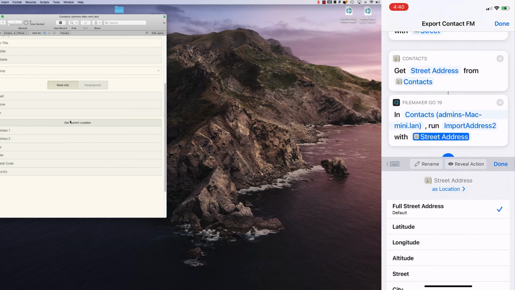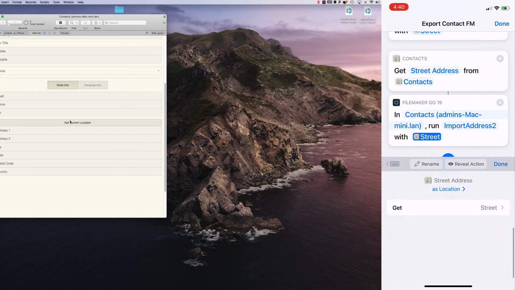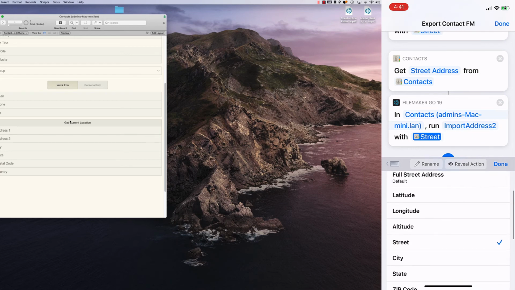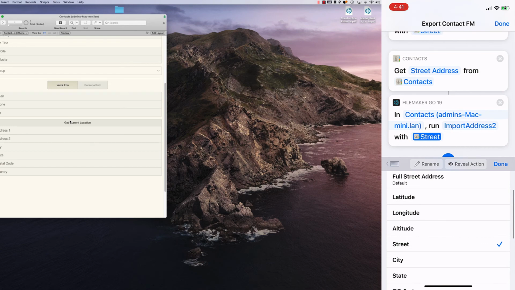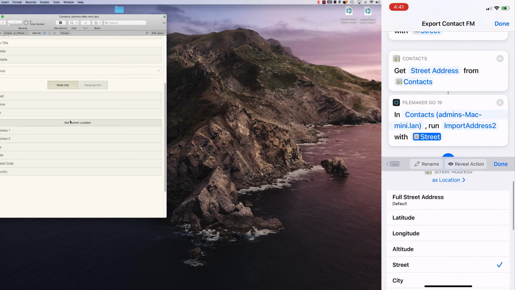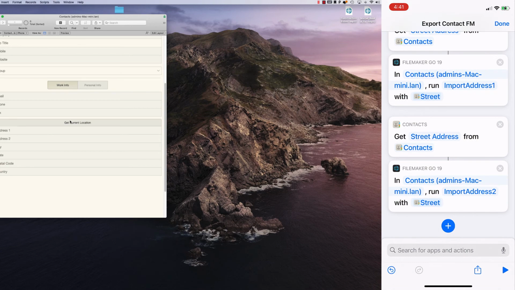But this time it's going to be, let's see, it's street, region, URL. Doesn't look like we can do the street address number 2, I believe. This might not work the best.